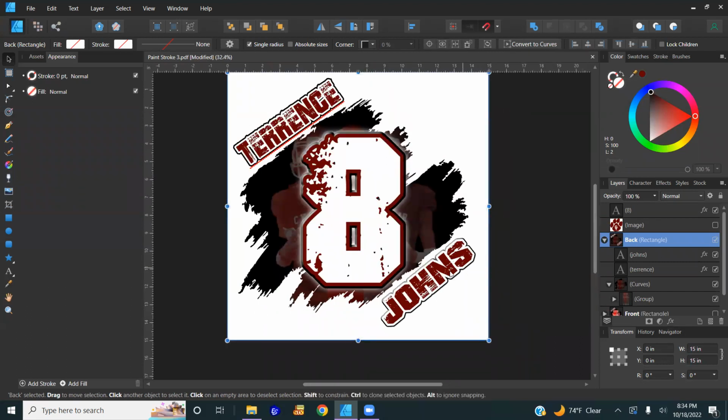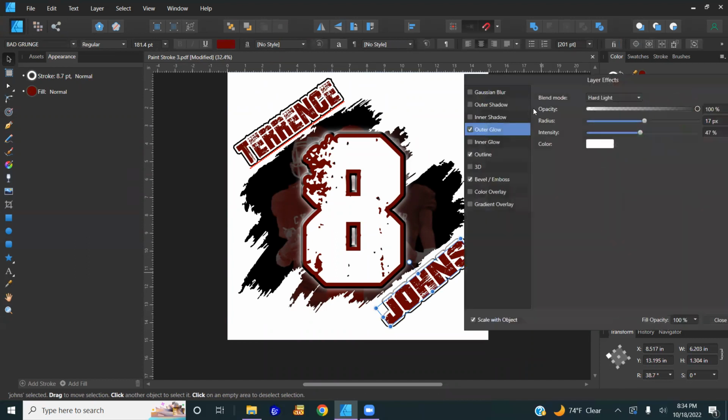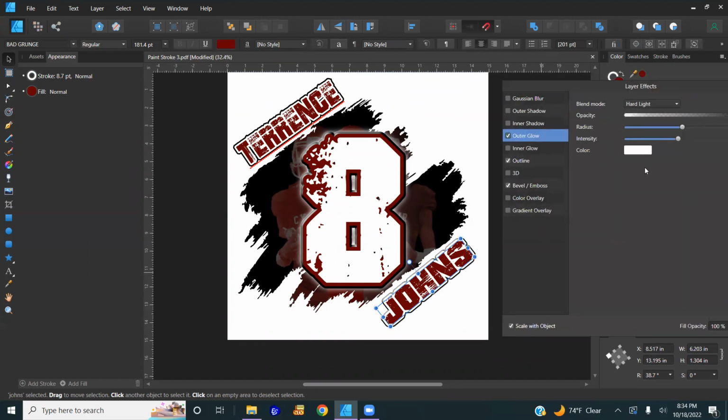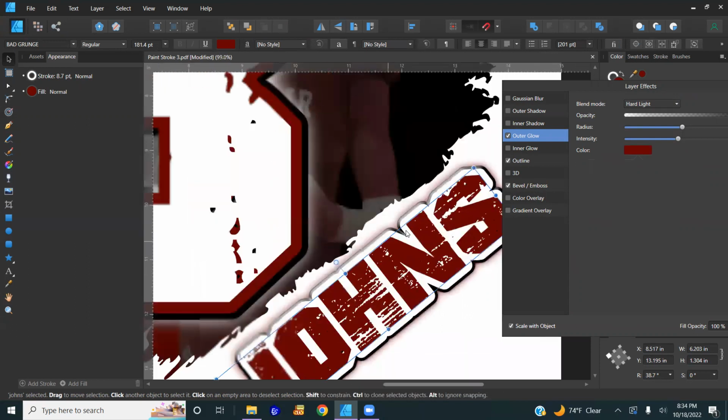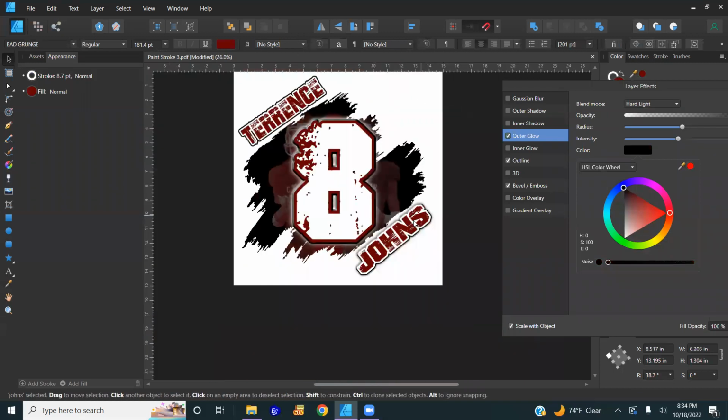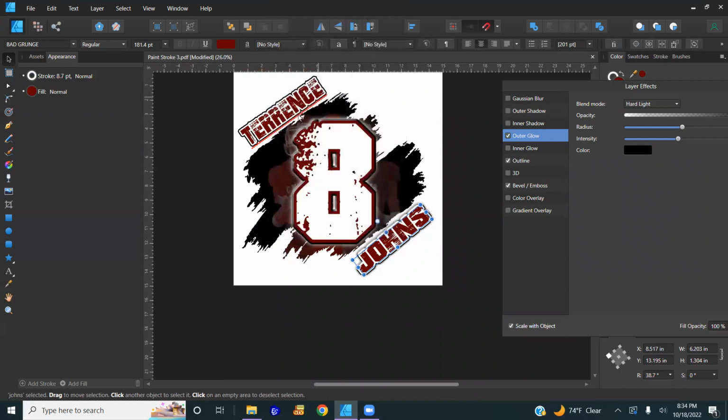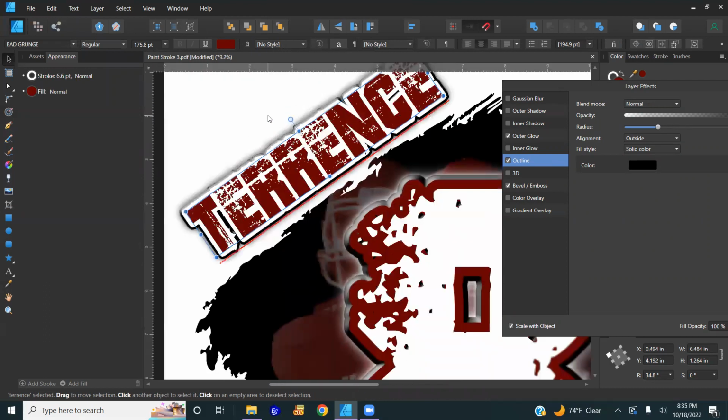So if I wanted to go in and say, I'm going to keep those same effects, but instead of my glow being white, let's go ahead and change the color of it. So change it to black. Or we can take our color picker and turn it to the school mascot colors or to the school colors. And you have that little glow, but I'm going to go ahead and leave it black. So I like the way that one came out with the black. So I'm going to Control C, copy this one, and then apply that same effect to this top one. There you go. Have that little shadow up there.